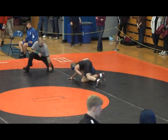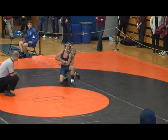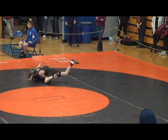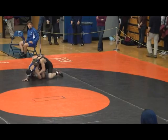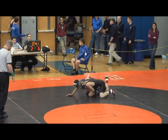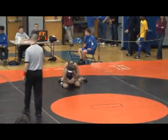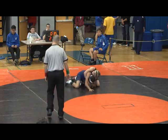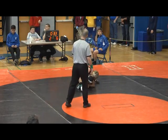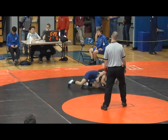Foligno likes that chicken wing. He does it almost all the time, as often as he can. He already scored on it today. Nice bring back. He's got that arm, bar arm locked up. Notre Dame, once in a while, putting his head to the mat. Foligno looking to do a nearside tilt with that bar arm. He's a little high for that. A little too far in front of him. See, his head's a little too high. It's going to be hard to tilt him over and expose him.